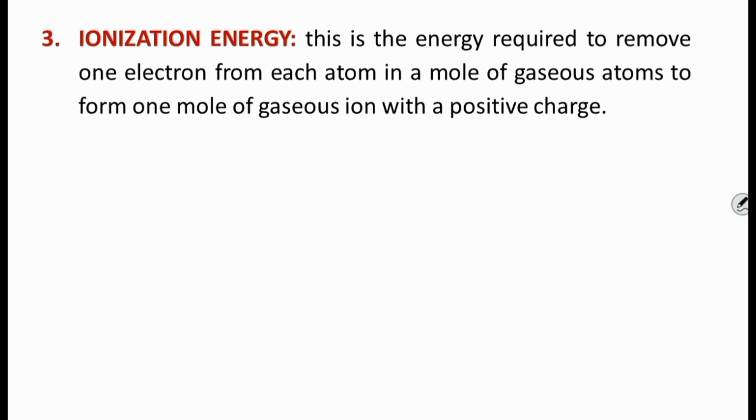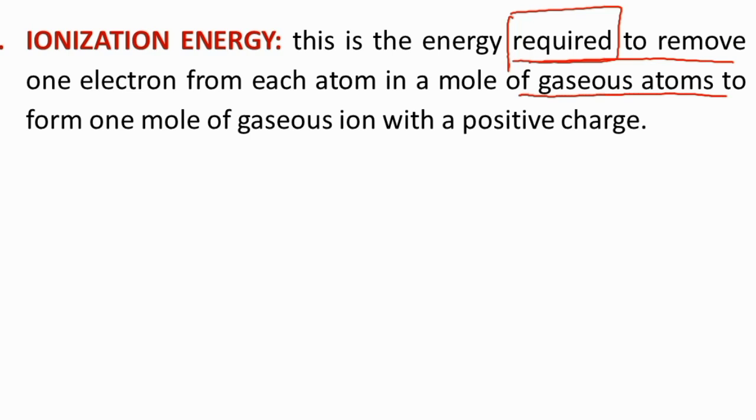Now, the next property we want to talk about is ionization energy. What is ionization energy? Ionization energy is the energy required to remove, please, it's not energy needed, it is energy required to remove one electron from each atom in a mole of gaseous atoms. Yes, from each atom in a mole of gaseous atoms. So to remove one electron from the outermost shell of each atom in a mole of gaseous atoms to form a positive charge. For example, hydrogen undergoes oxidation to lose that one electron in its last shell to form a positive charge. That's because it's no longer having an equal amount of protons and electrons.